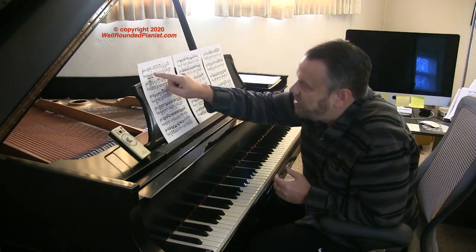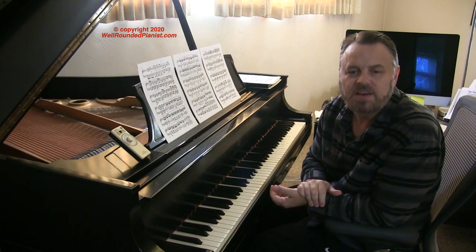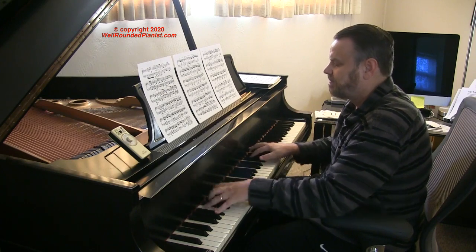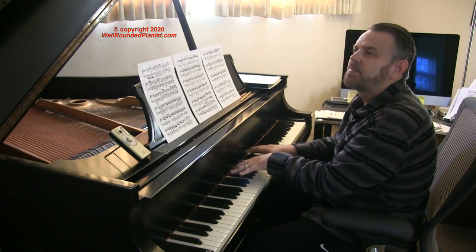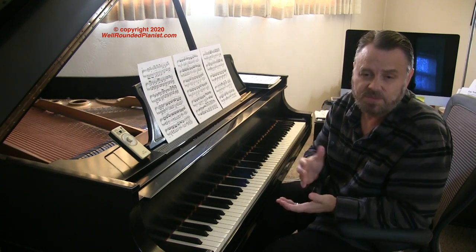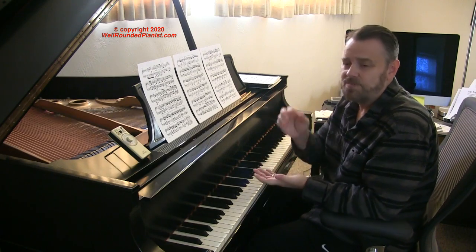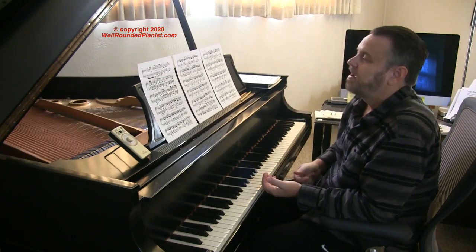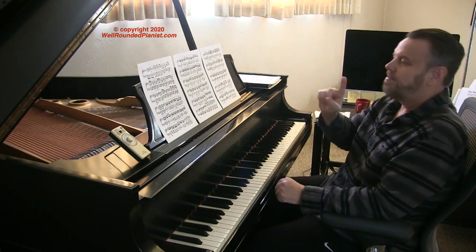Chopin marks a fortissimo here with a crescendo. If you listen to most performers, they do the opposite. They usually come down in volume, make it a little more cantabile. I would not do that. That's not what Chopin marked. So I would keep it very strong with that very march-like Polonaise rhythm. Bum, bum, bum, bum, bum, bum. And keep it very strong. Remember, this is a military march. So keep it strong there.